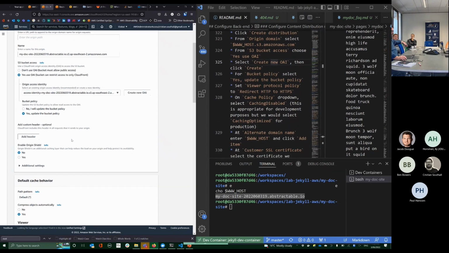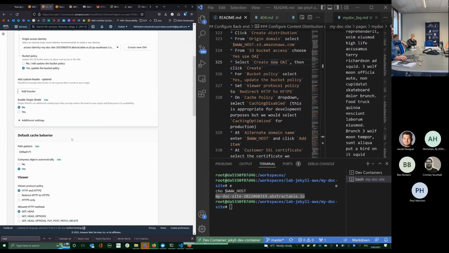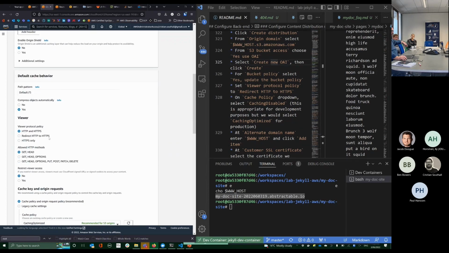We're going to redirect HTTP to HTTPS because why would we support unencrypted traffic?